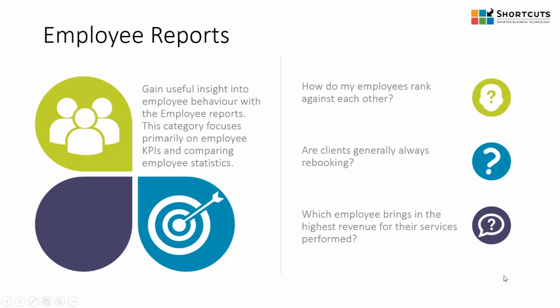Now, we did do an employee performance webinar earlier this year. Some of the reports that we talk about in the employee report section might mimic or match some of the ones that we covered already, but we want to review them again because they're really important for looking at our employee behavior. These employee reports can help us gain useful insight into employee behavior. This category focuses on employee KPIs and comparing employee statistics.